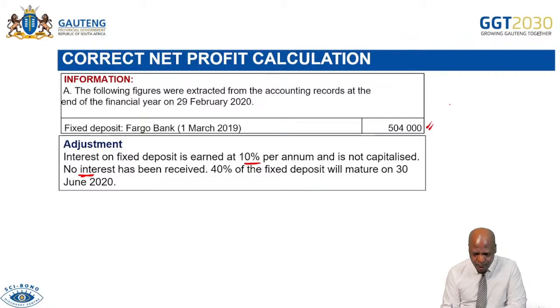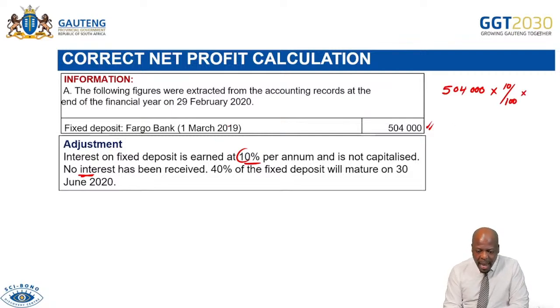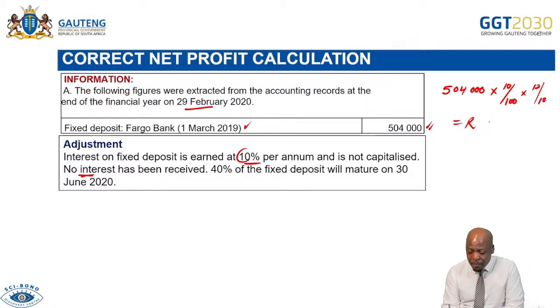So let's begin. What I know is, if I have a fixed deposit, which is 504,000, here's my 504,000, and the interest rate is at 10%, and I am told that this fixed deposit has been there from the beginning, from the 1st of March, that is the beginning, because we are now on 29 February. So it has been there for over 12 months. That should give me my interest on fixed deposit. All right, let's have those calculators ready now. So we're saying 504,000 multiplied by 10%, multiplied by 12 over 12. I need the figures. How much do we get? Okay, thank you. You get 50,400.